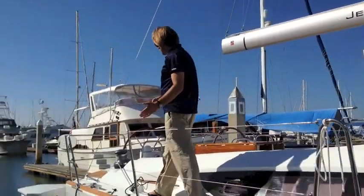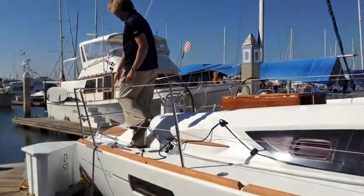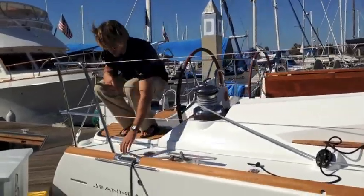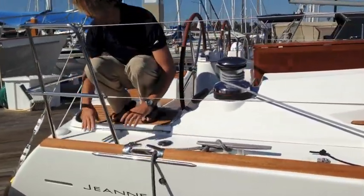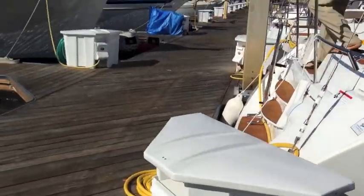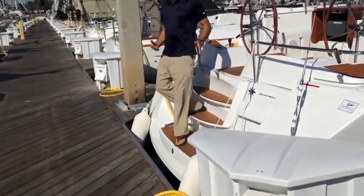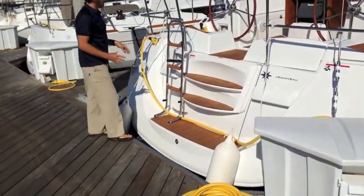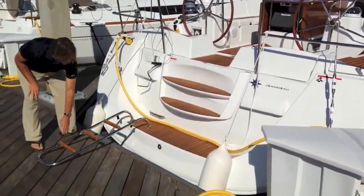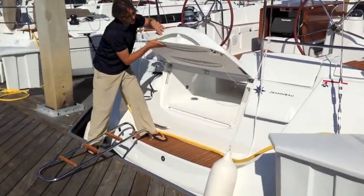As we come back here to the aft, it's done throughout three places on the vessel. It's a continuous toe rail besides these opening chocks — a really nice addition that finishes out quite nicely. The transom of this vessel is quite unique. We have a really nice three-step area here, and we have the swim ladder that folds down out into the water. There is also a small garage here that lifts up.